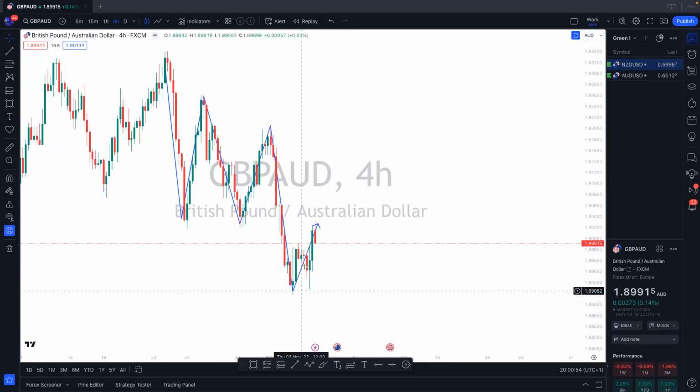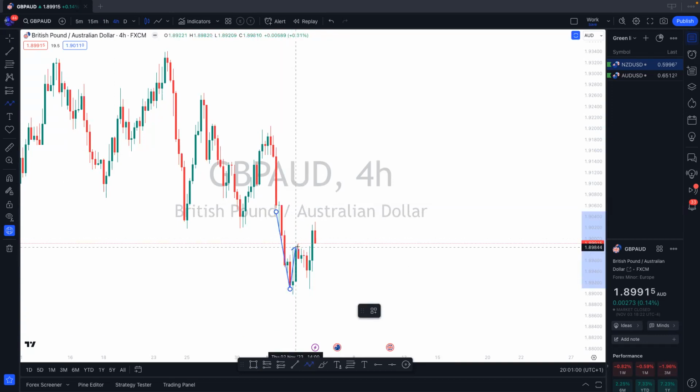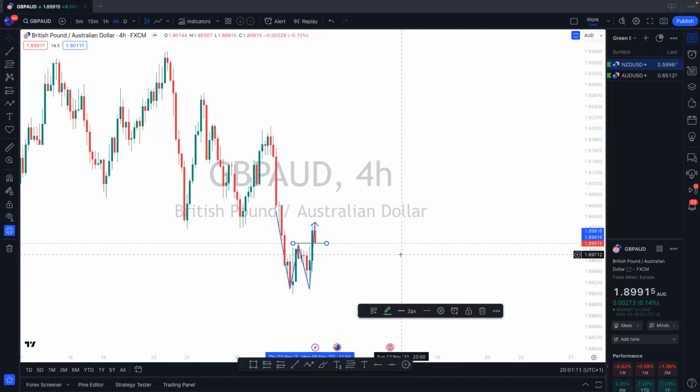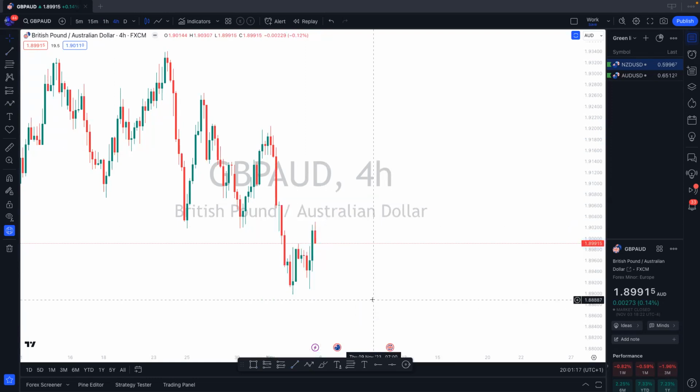Another key thing we should pay attention to is that price created this lower low, pushed up, and then created a lower high here. We failed to create another lower low, and then we pushed up. Do you understand? So now price broke above this lower high here, so we have a small shift in market structure here. Now let's go to the 1 hour time frame.